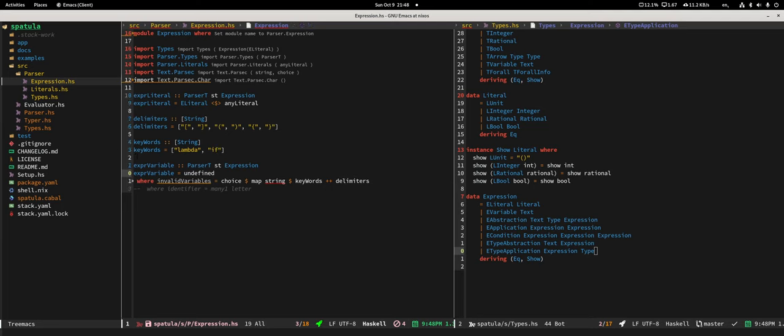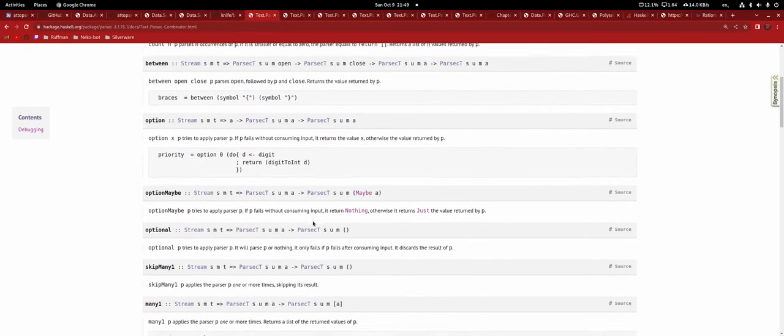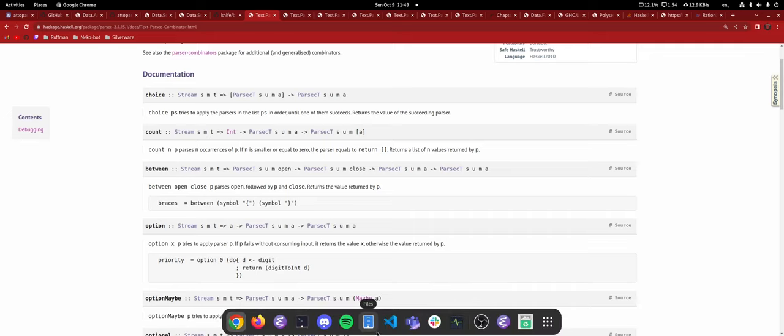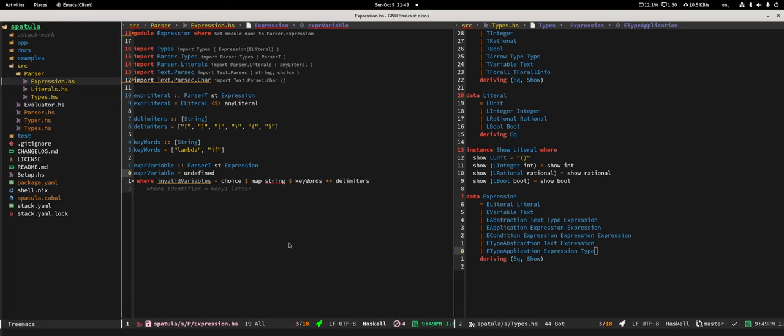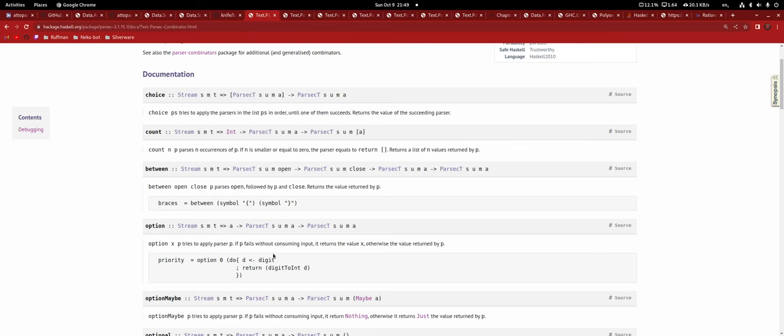Yeah, so let me just continue a little bit more because I think I'm almost done making the expression variable. I can already parse all the invalid variables. You just check if it parses any of the garbage, and if it does, then it's invalid. You just fail. How to do that? Well, do notation is the easiest way. But what is the return after the do notation? You see what I mean? Well, the return is the literal, the variable, the label, right? This is an expression variable, so it should be a variable, right? I think you could do a normal and valid identifier. That's better because we can use it not only on variables, right? Yeah, that's also true.